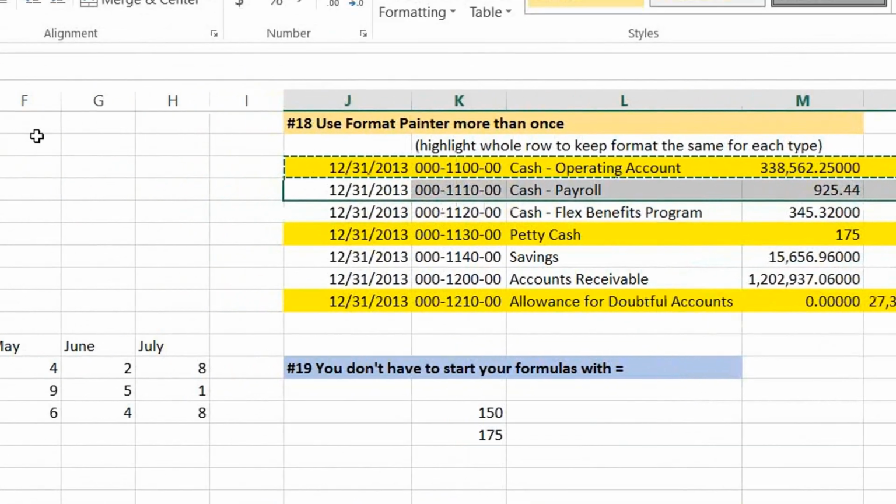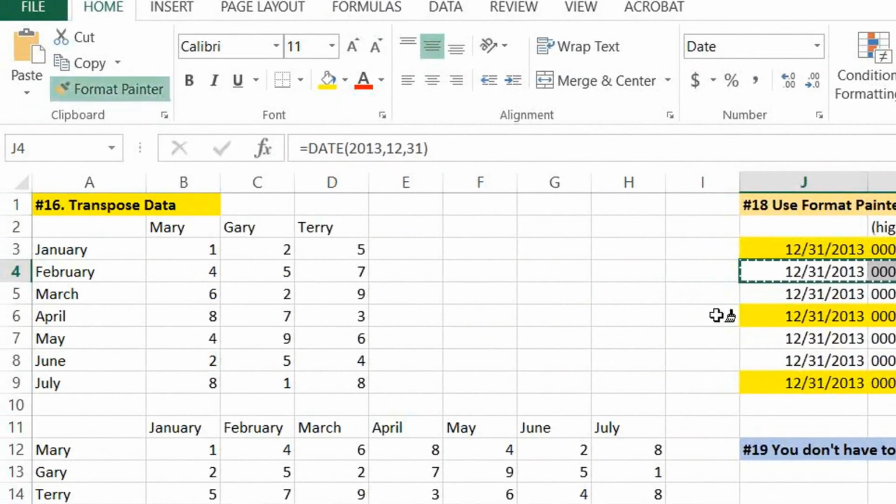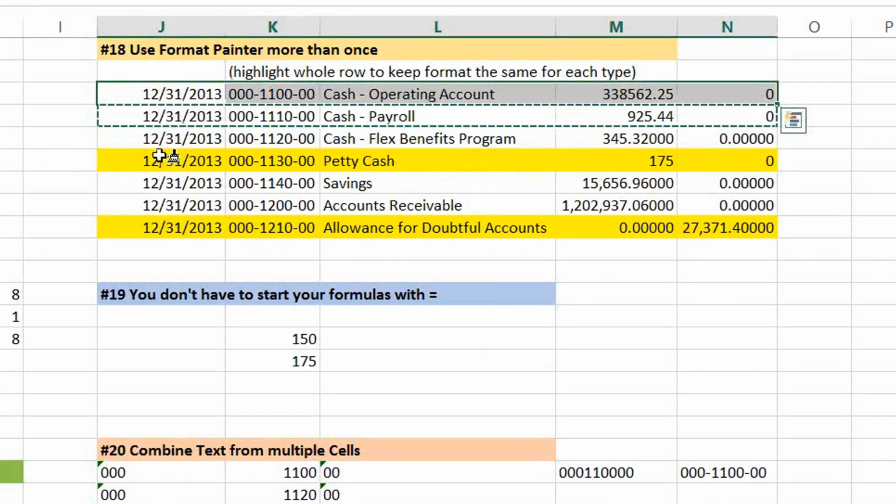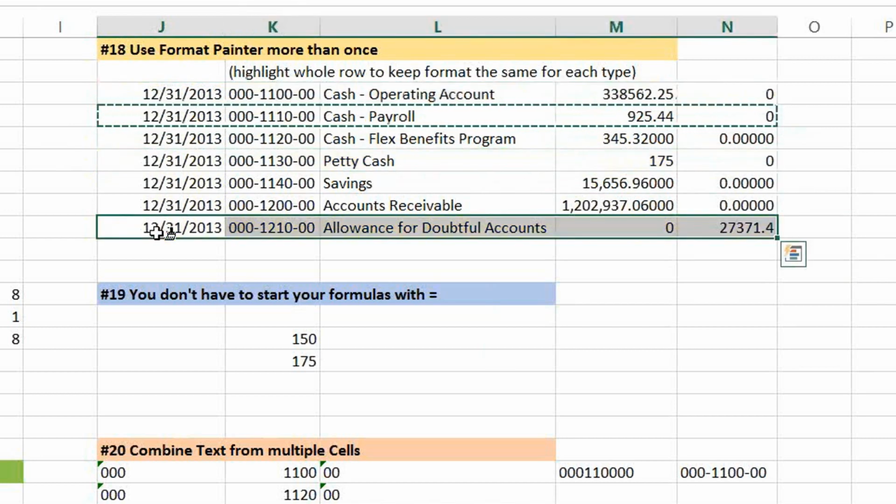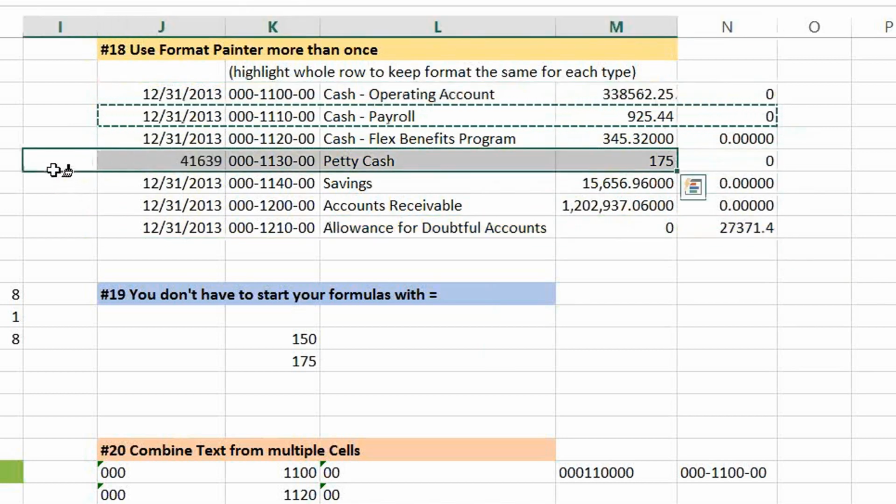And then I'm going to double click on my Format Painter. And notice as I'm clicking, I can do multiples. And it's keeping my types. So all my dates are still dates, all my texts are still text, and all my numbers are still numbers. And then I can just hit escape, or I can hit the Format Painter again to stop that.